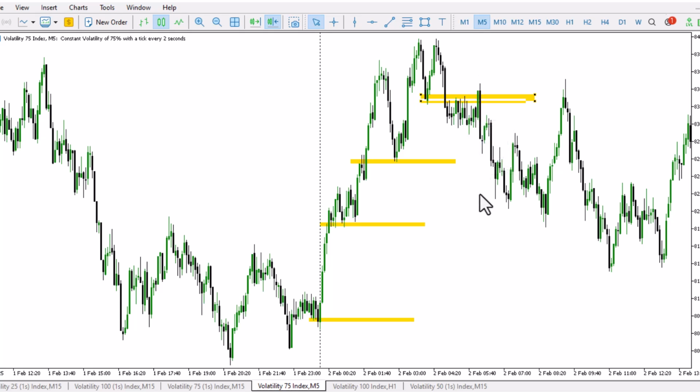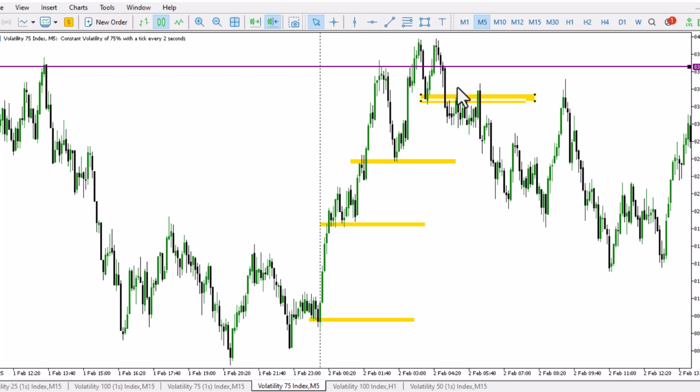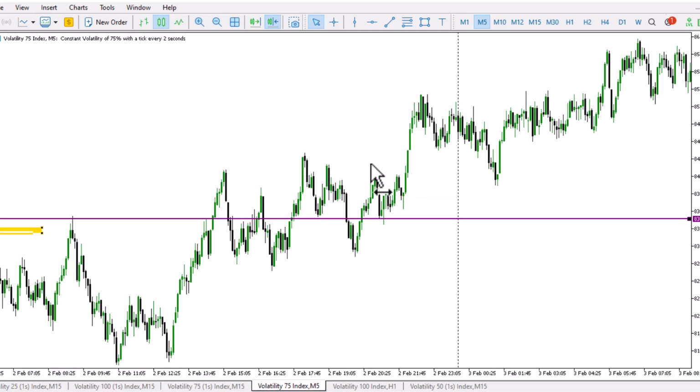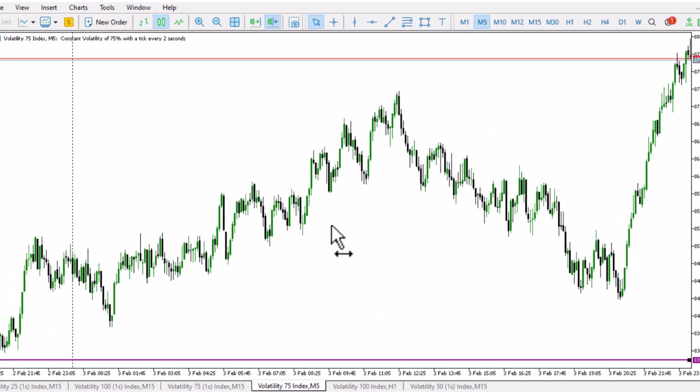So the move that breaks the low or the high is where you are going to be putting a stop loss, just to make sure that you are not going to be taken out prematurely. So this is what you do, and you wait for the next low, and this is how price will be going. And with that same reasoning, let's look at what happened here.